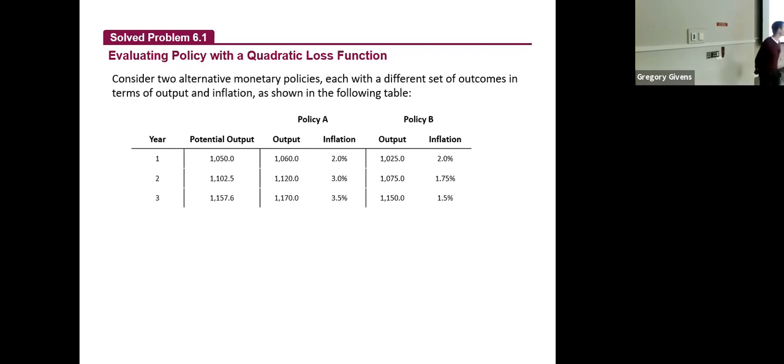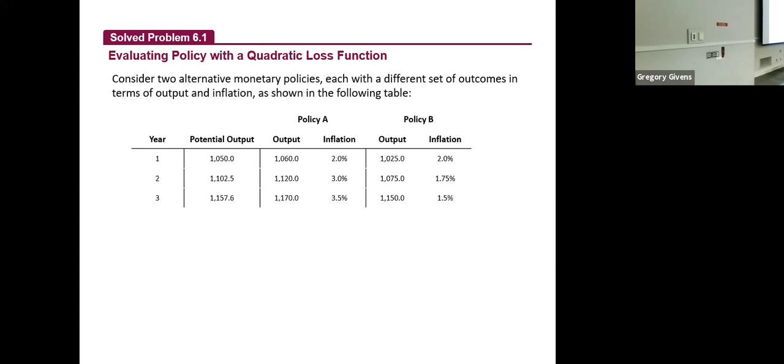Most of the time, those two sides of the mandate are consistent with one another. However, from time to time, the Fed finds itself in situations where it has to trade off one goal for the other, right? That sometimes price stability has to be traded off or compromised with obtaining full employment. One way that we can think about the Fed charting a middle ground between its two sides of the dual mandate is by examining how different policies perform in the economy according to an objective function, right?